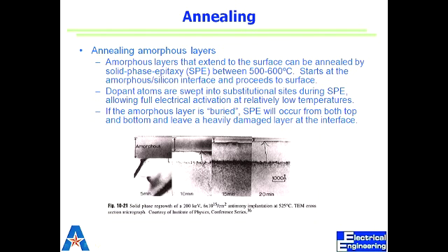And what happens to the dopants? They get swept into the new crystalline structure which is forming, and they become active. If the layer is buried down, in that case it will occur from both sides. Crystalline structure from both sides will start making it crystalline again. Does it make sense? So we ended up having an amorphous layer after implantation. The healing process results back into a crystalline structure for us.